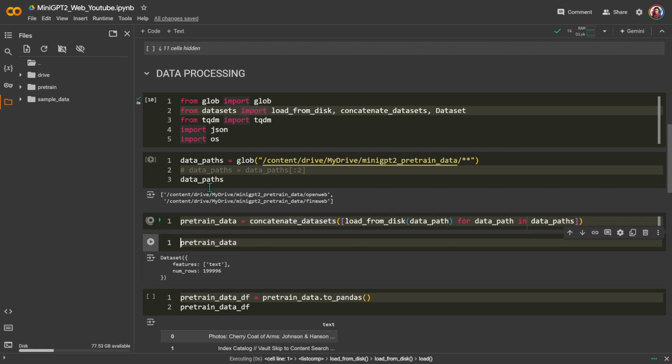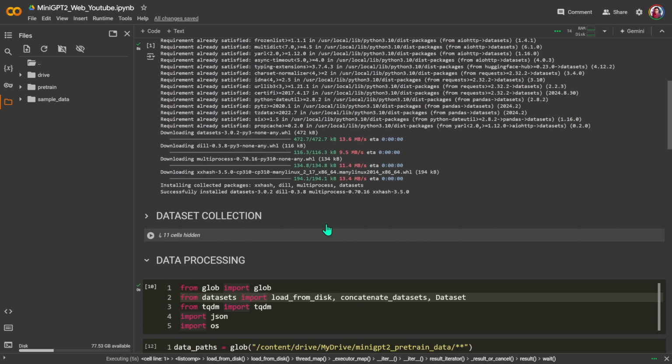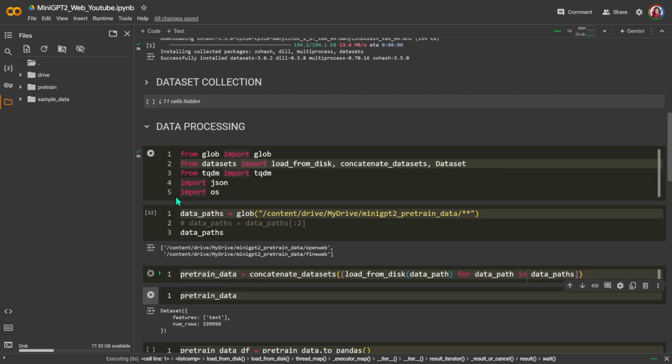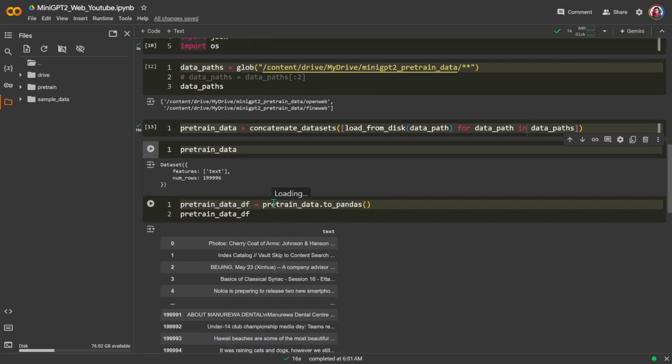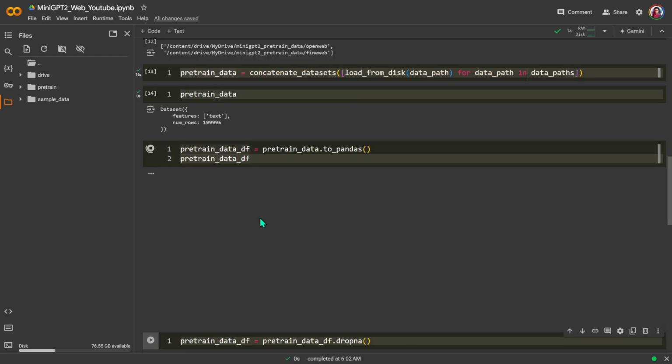Here I'm concatenating this data set so that both are concatenated, becoming a single data set. For that there is one condition, that you need to have the same column. For example, here there is only one column, that is text, and it is a common column. All right, so make sure that you have a common column and everything is having the same structure. So now the data is combined, and here you can see it was 1 lakh and then 99,996. So it became 1,99,996. Looks like an offer number.